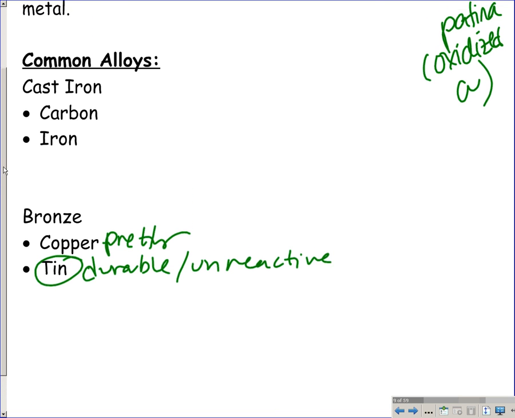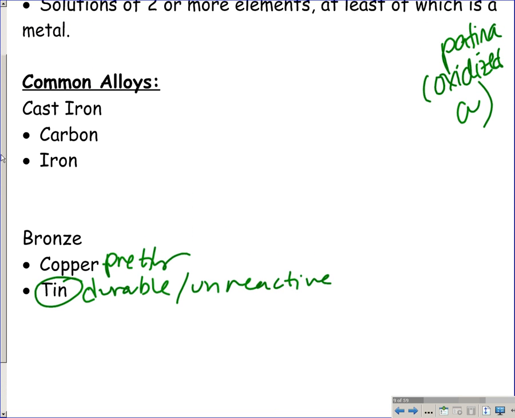The other one is cast iron. Like grandma has this big cast iron skillet. Why does it work so well and retain the heat so well? Carbon. The heat remains in the metal or the pot more readily. That's where the carbon comes in. It retains its heat really well. Iron, on the other hand, why would we need that for cooking?